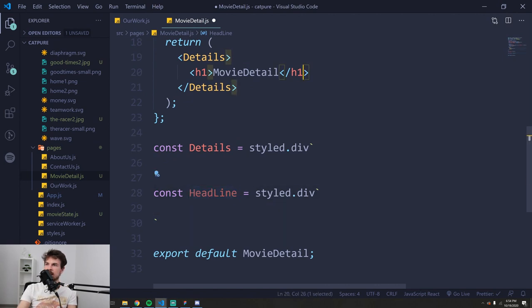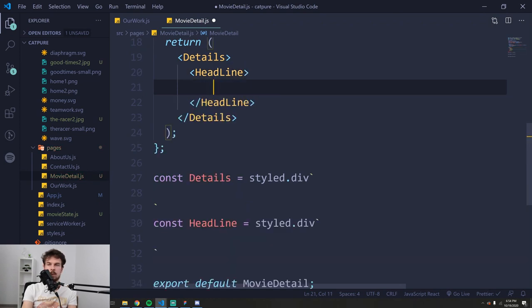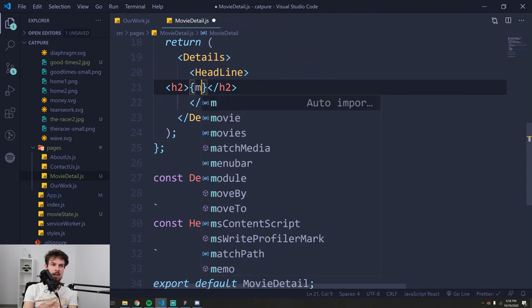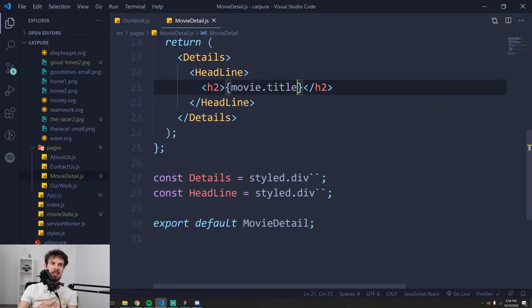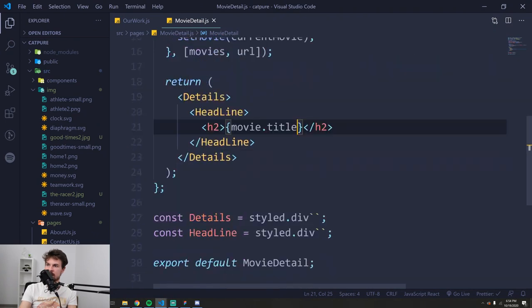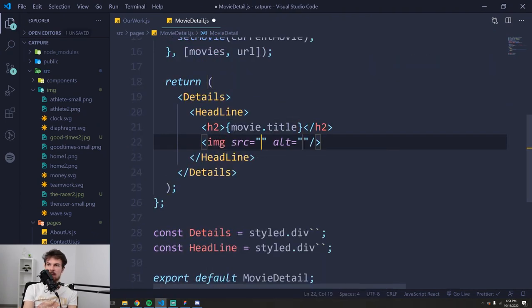I'm going to add a headline here as well. And here I'm going to have an h2, and I'm just going to pull out the movie.title from here, from the state, okay, since we have it saved. And now I'm going to have an image with the movie.main_image. We have it in that, like that.